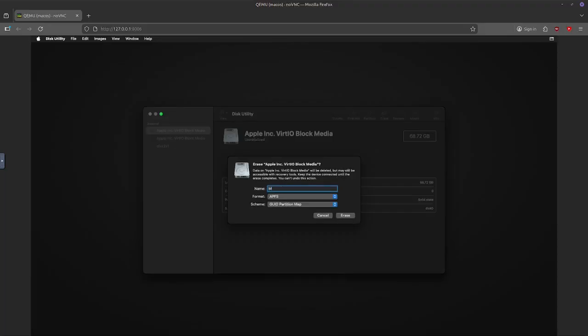Let's call it macOS on Linux Mac, because this is a Mac. Supposedly you should only do this on a Mac, though I don't own a Mac, so let's keep it like this.